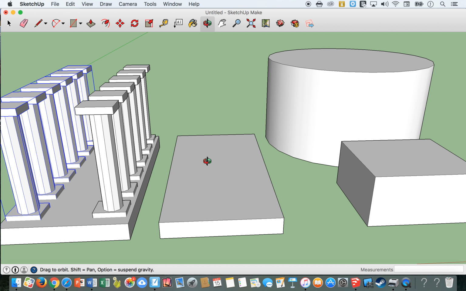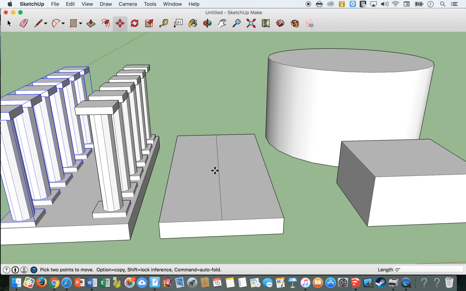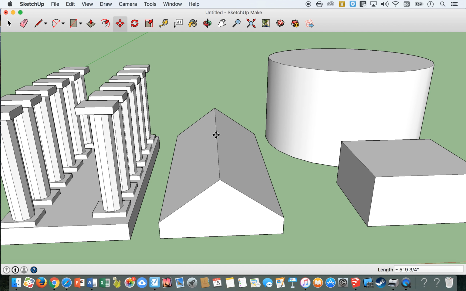Now back to this area right here. It's really hard to draw a rectangle on top of these. One thing I can do, by having made this copy over here already, is create my roof. Just dragging that other thing, I can grab the middle and then make my roof.